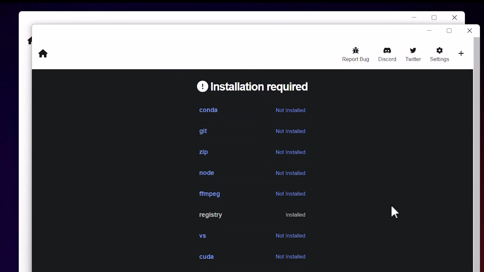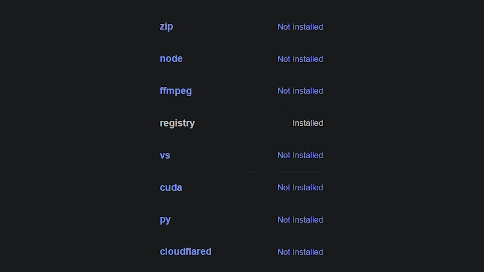And then here is where things get very interesting. It's going to show you a bunch of apps that need to be installed for Face Fusion to run. And chances are you are like me here and you don't have most of these installed yet. Normally, if you were installing this manually, you'd now have to go and install each of these manually too, which is honestly quite intimidating for most people, understandably.